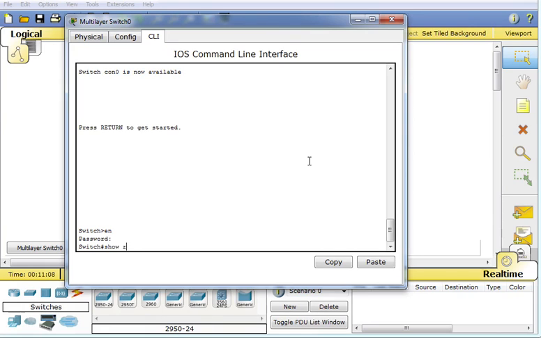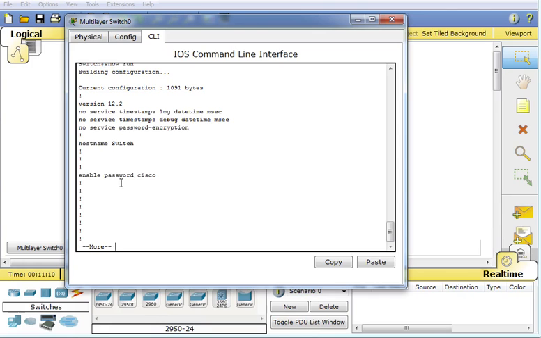So if we look at our running config, the problem with that is the password is stored in clear text. Lots of times with these configs, you'll be moving them around, saving backup copies and whatnot. So having your passwords in the config in clear text isn't necessarily a good idea.